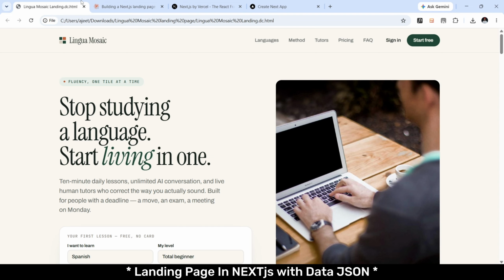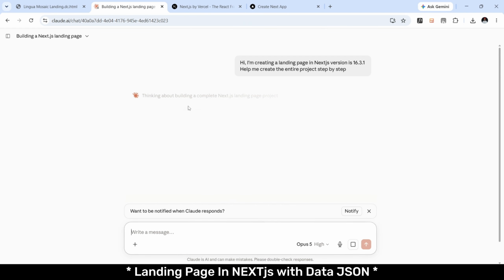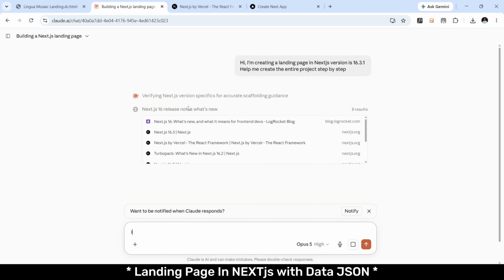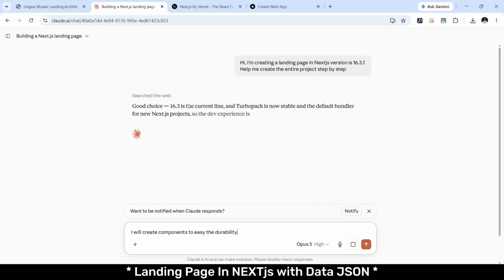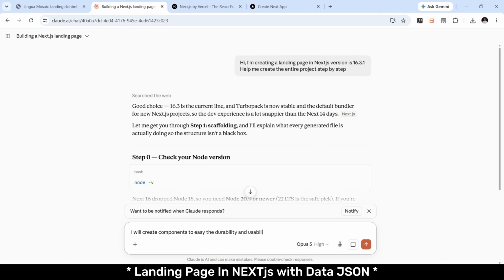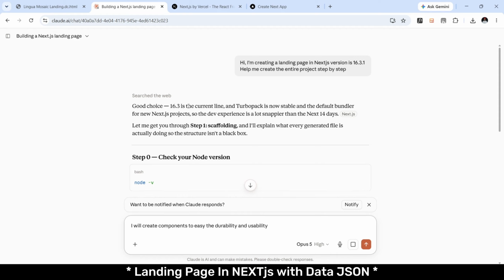The next thing we need to understand is how we can structure our project folders. Let me explain here. I will create components to ease reusability and usability. Next, for the data, I will use the JSON method.